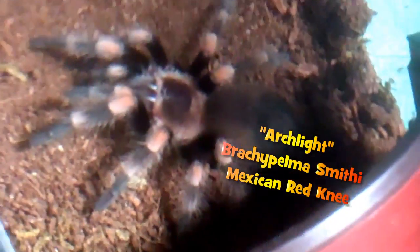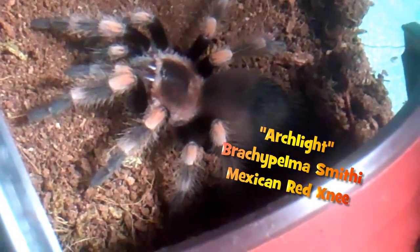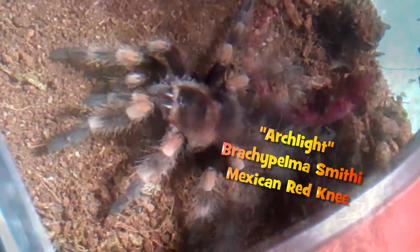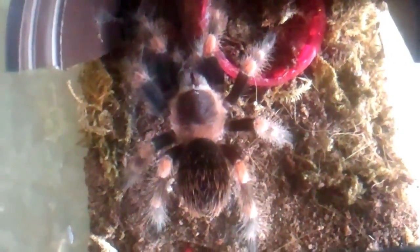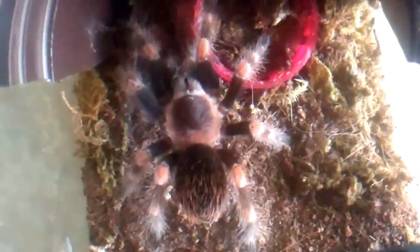Here's Arclight, my Brachypelma smithi, the Mexican red knee. Another one that I had to talk myself into getting. Once I got it and it starts to show these colors, I really, really appreciate the beauty of this species. Suspect male, probably a little bit over 2 inches right now.